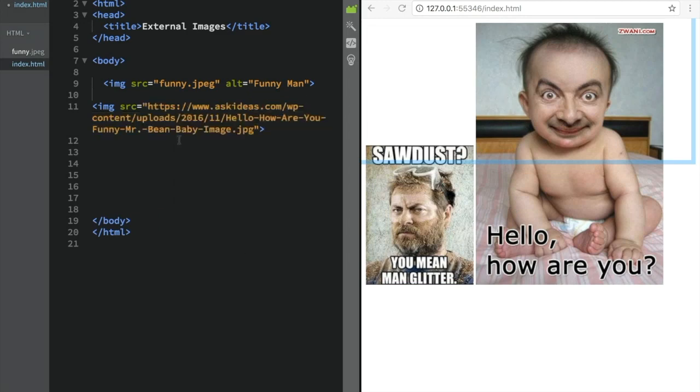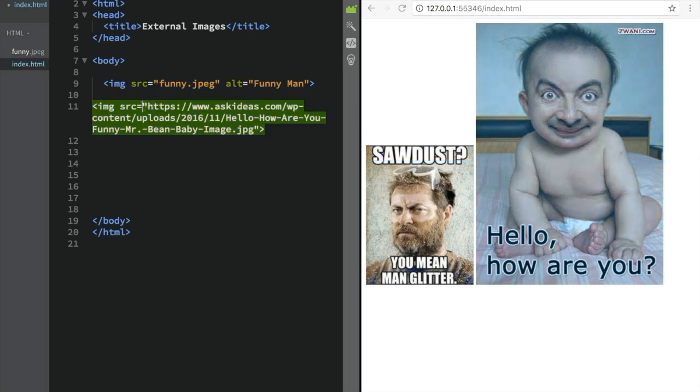And again, remember that this comes with its own set of dimensions. Remember how this one was, I think, 200 by 200? This one you can right away see is bigger. But you can see that it's showing even though I don't have it over here in my folder.